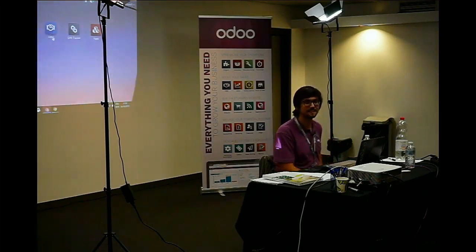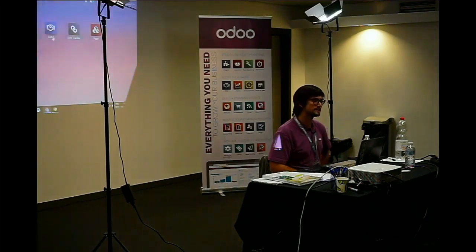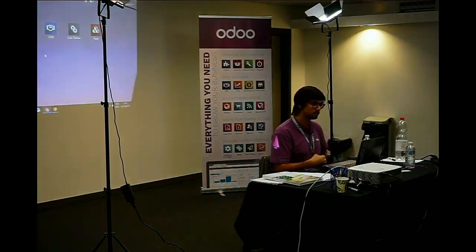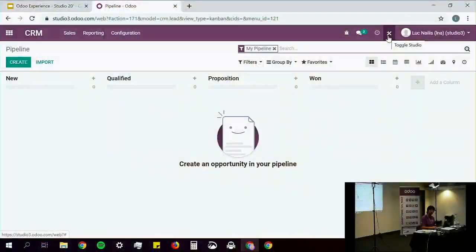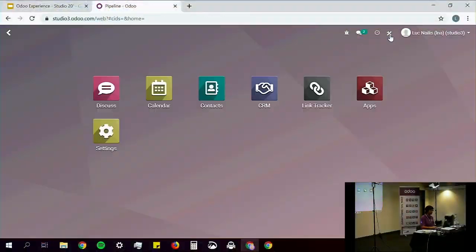Do you have to install it, or is it kind of an option you have in every object? It's an application that you have to install on your database, but as soon as you install it, it's available everywhere. Okay. So for example, if I go into the CRM, I have the same option, etc. So it's both the tool to create your customization and the one to maintain them as well, if you want to keep that for your live system.